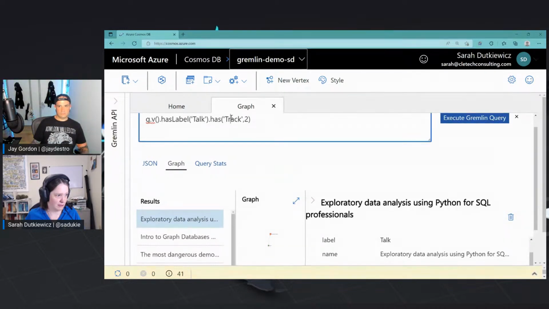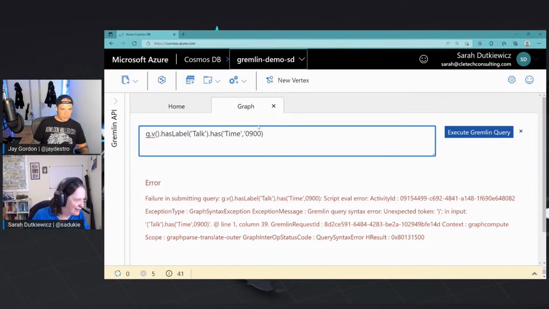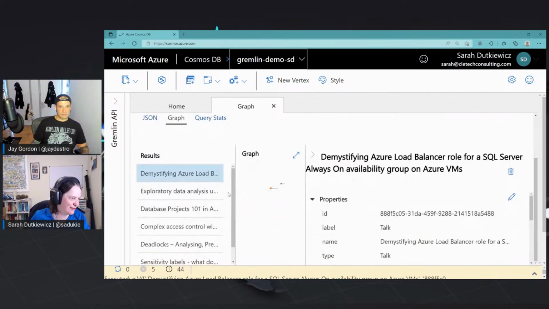If I wanted to see the time at 0900, so I could say time 0900, I believe, has to be in quotes. The red messages of death. No, I think there's a quote missing. There you go. I actually need quotes on that. And so then I get the list of all the sessions at 0900.